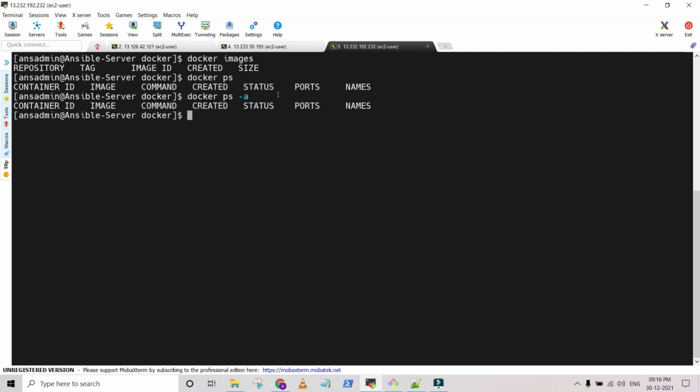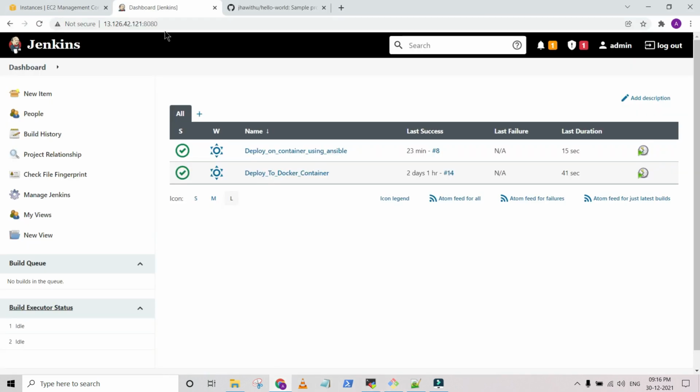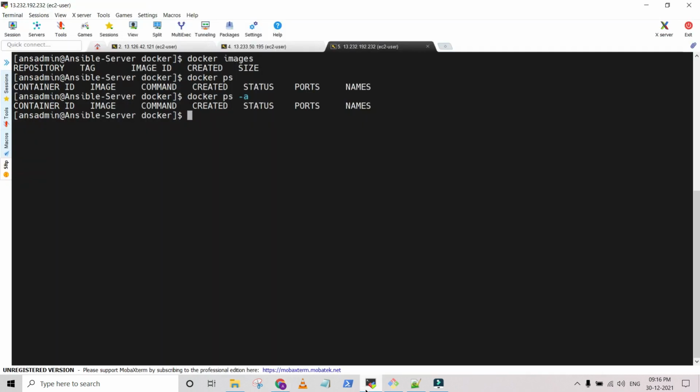Okay, so now we are going to the Jenkins job, this one, deploy on container using Ansible, because I am mainly concerned about Ansible, not Docker. And our target is again the Ansible server. Okay, so if you remember, we have the hosts file also. ls, cat hosts.